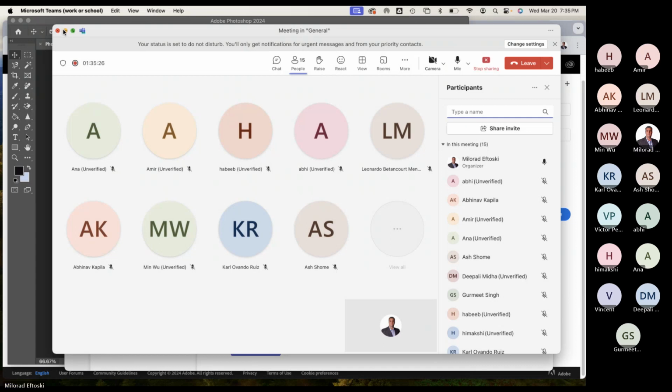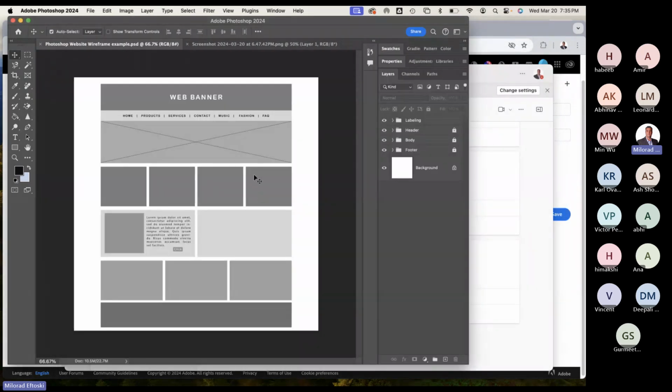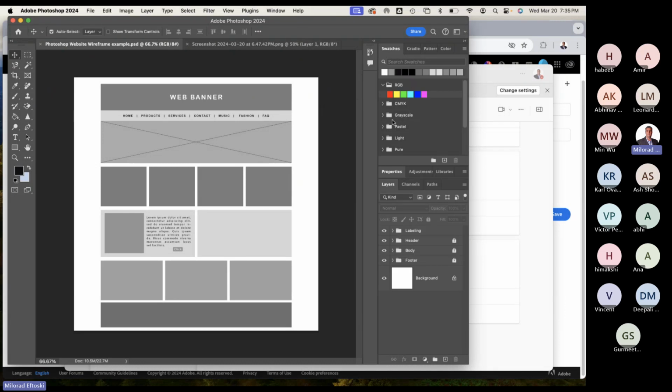All right, so you can pick colors that way. I'm just going to use my own color scheme here. Photoshop has colors to choose from this way also. You do have swatches, and you can pick different colors from your swatch libraries. You've got pastels, grayscales, CMYK, a lot of colors. It's just a matter of choosing the right colors for the right job. You also have the gradient sets as well.